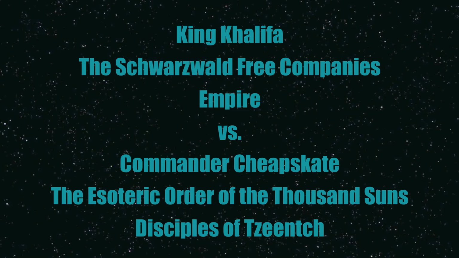This is battle report number 33. It is a 2,000 point battle as fought between myself and my friend King Khalifa of the Schwarzwald Free Companies versus my esoteric order, the Thousand Sons, which is my Disciples of Tzeentch army. That's right, we're going back to 2,000 points of Tzeentch versus Empire. We're going to run through the army list real quick. Let's get this battle report on the roll.